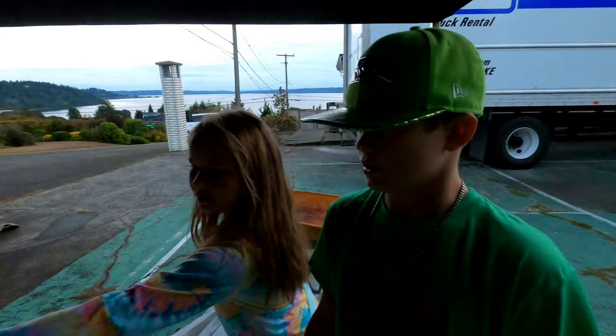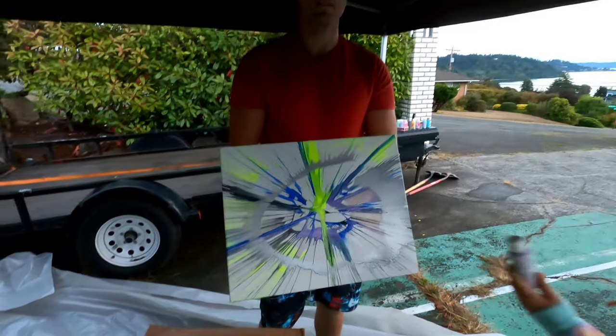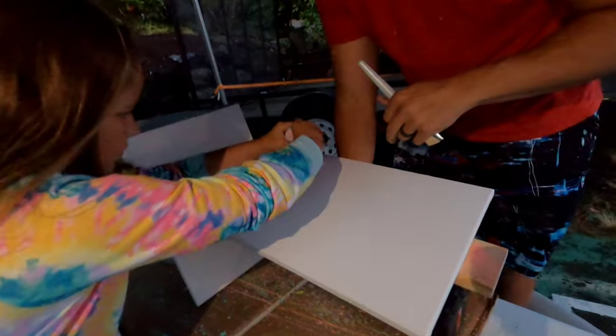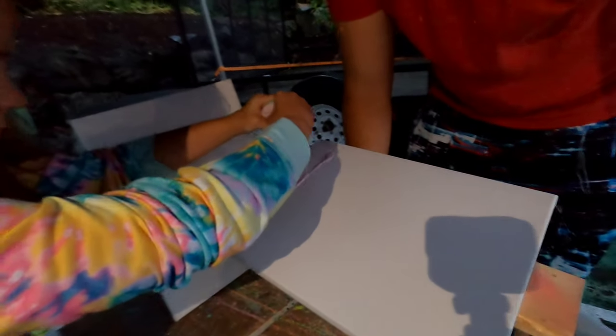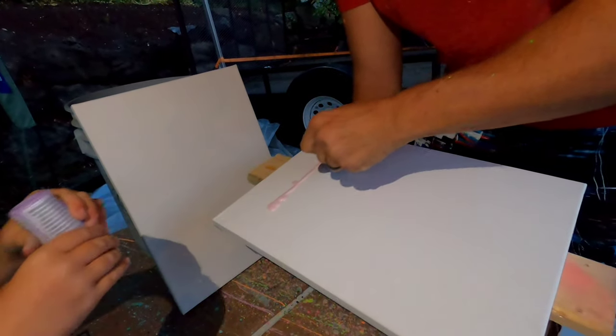I think you're done. I need more glow in the dark. There's a bunch in there, you just can't see it. What about purple? Okay, that's good. What about purple, Dad? Next one. That looks cool. Baby's turn. Go, big globs. Oh, yeah, that pink. I'm going to go dark color now. More globs. Bigger than that. Bigger, like a lot.